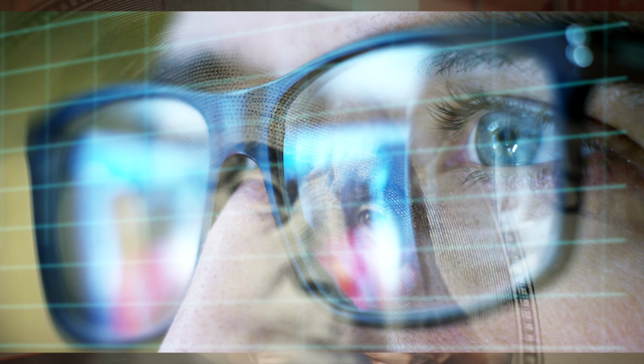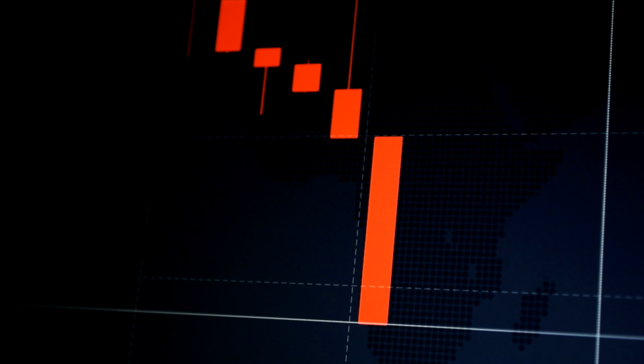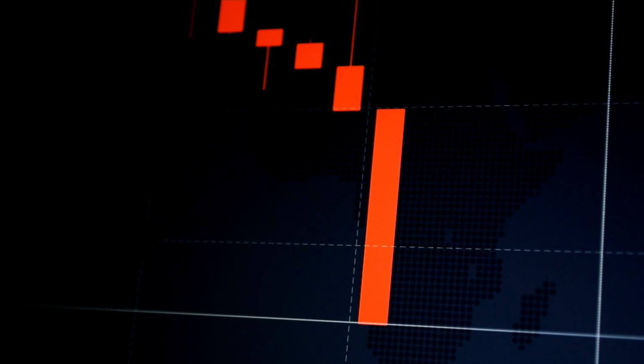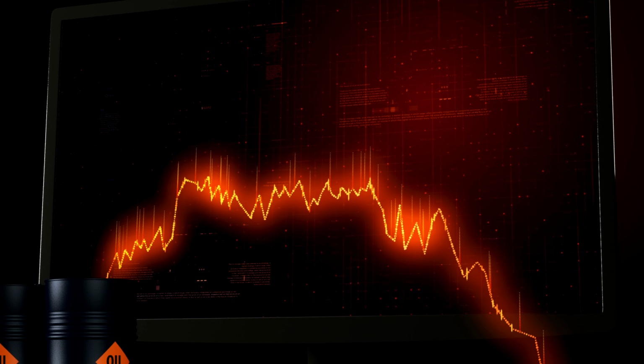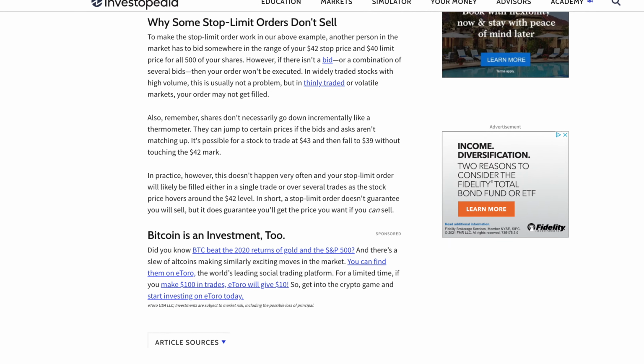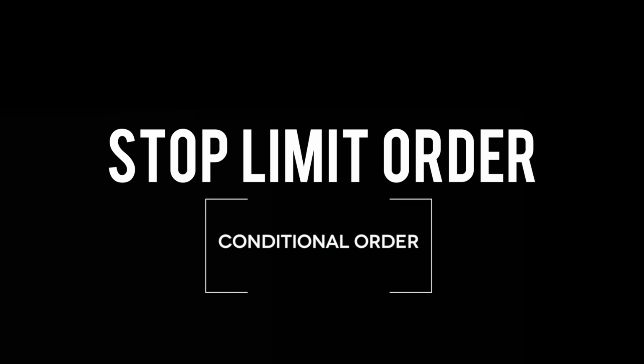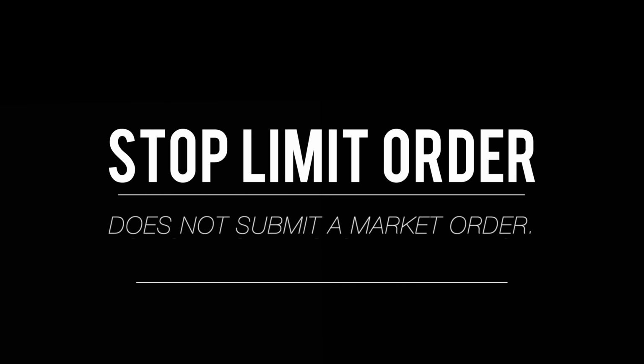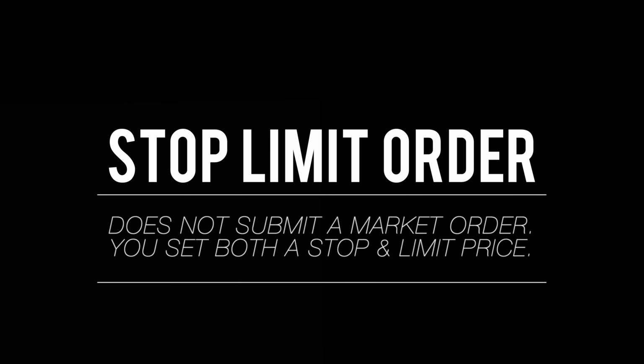One big caveat is that extremely rapid movements, especially after hours or pre-market, can have bid and ask prices fall well below your stop price and prevent it from triggering, so it is not 100%. Now a stop limit order is going to be very similar to a stop loss order, except it does not submit a market order. Instead, a limit order is submitted and you can set both the limit price and the stop price. If your stop price is hit, this will trigger a limit order where you can hopefully get a higher limit order that you can sell at.